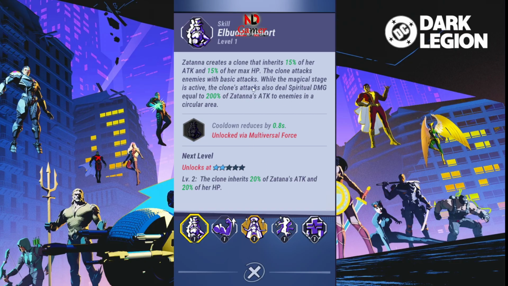Skill 1 summons a clone that inherits 15% of Zatanna's attack and HP. But here's the key. If the clone is standing within the magical stage, it will also deal 200% of Zatanna's attack as spiritual damage. So if you can keep the clone alive long enough, Zatanna's total spiritual damage output can effectively hit 400% of her attack. That's why it's important to protect her clone. It can create a significant advantage for your team.